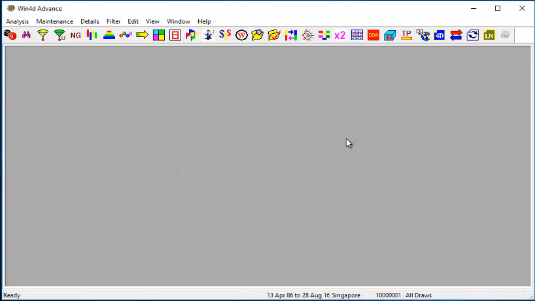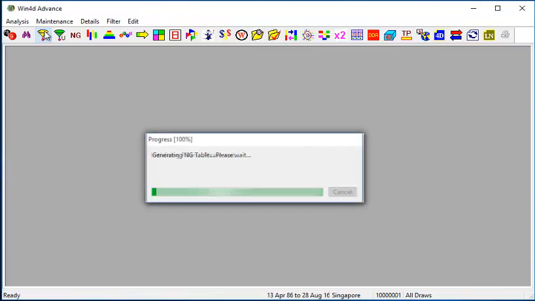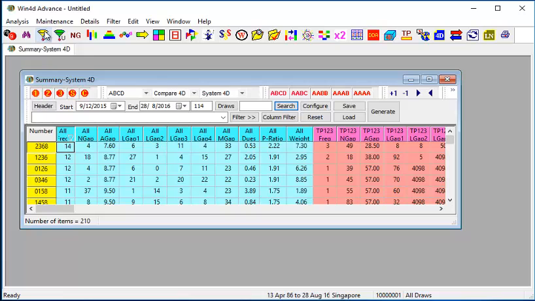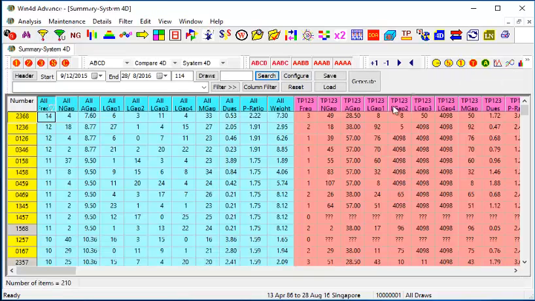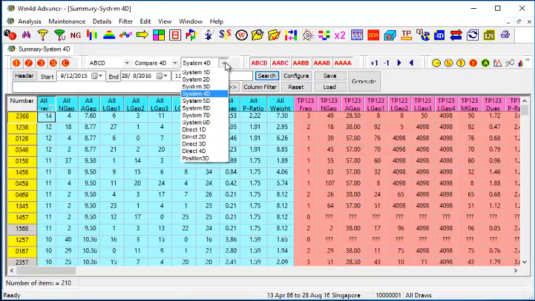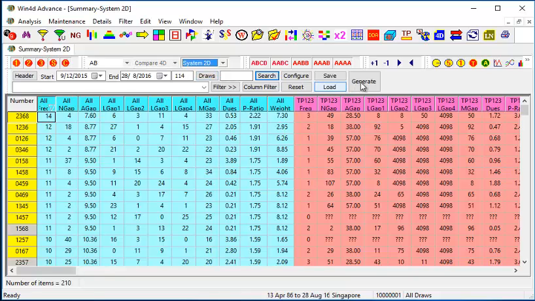Alright, so let me close this. I'll start with Singapore followed by Magnum. Now I want to share with all of you something very interesting that I want all of you to think on, because I've received quite a number of feedback and I'd like to go back to something I call the basic. So let's click on this funnel here. Maximize this. I want to show you something that probably most of you would not have been seeing. Let me click generate.